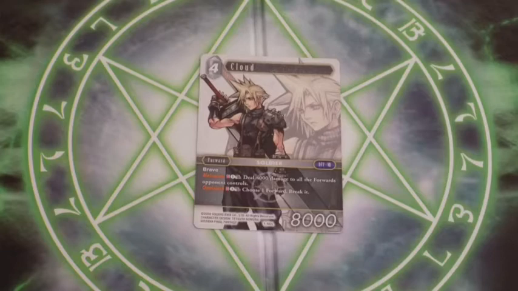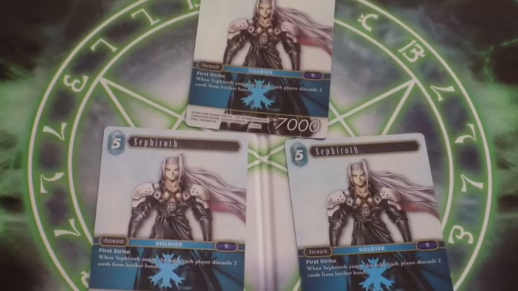Now, this is where Liam gets salty, and Adam gets salty, and I'm going to a tournament at the Southampton Forbidden Planet, April 2nd. This is where I'm going to make a lot of people salty. I'm currently running 3 copies of the 5-drop Sephiroth. What does he do? Well, besides from being a 5-drop Sephiroth, he has First Strike, and when he is placed into the field, both players discard 2 cards from their hand.